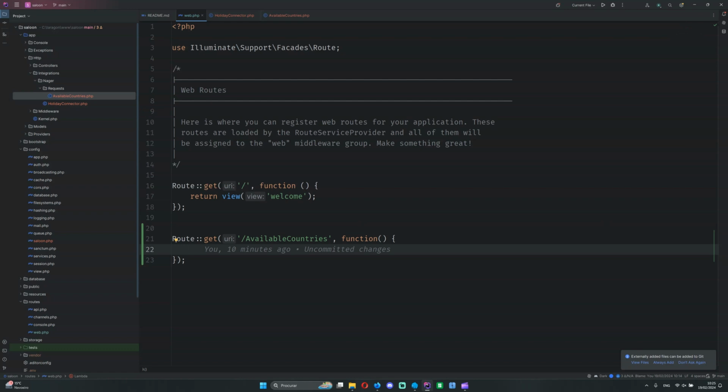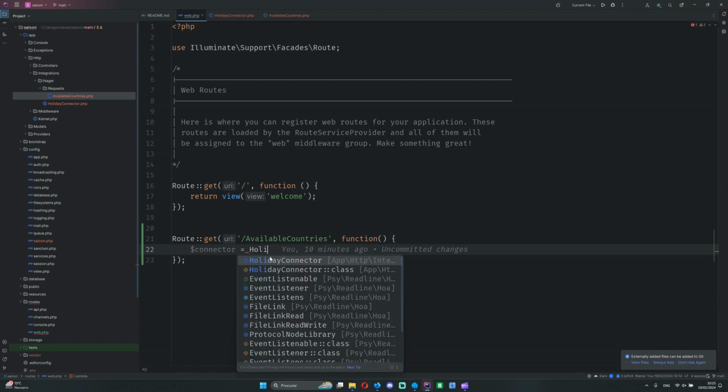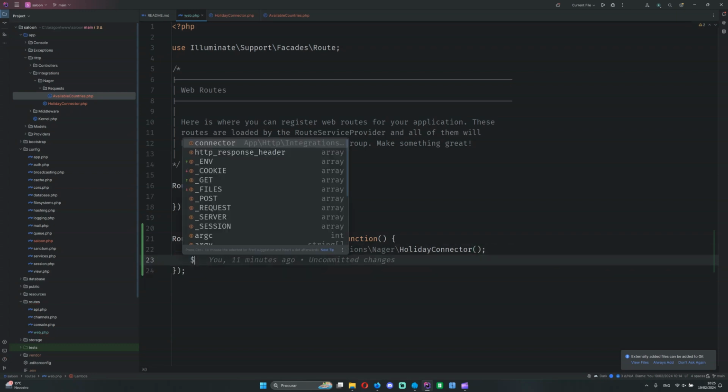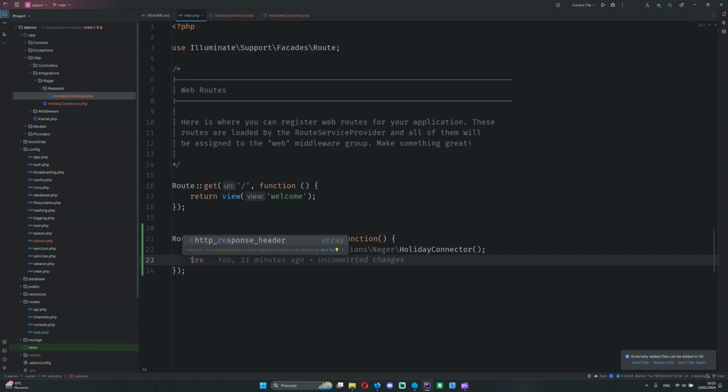And inside this is where we'll instantiate our connector and the request. First, let's call the connector, which is our holiday connector. New up this, and now let's call our request.